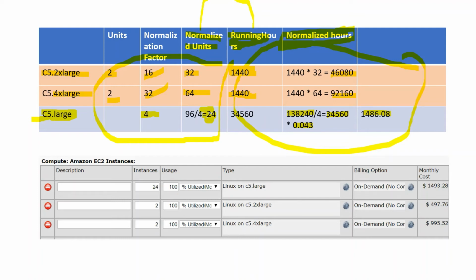Even if you do it on the EC2 calculator, just to make sure our calculations are right, here in this case we have the C5.2xlarge, which is 2 in number, and C5.4xlarge, again 2 in number. If you see the cumulative cost of this, it would come somewhere around 1,493, which would be the cost of 24 C5.large. So that's where we arrived. These 24 C5.large would be the number of size flexible units recommended on the C5 instance, C5.large, which is the lowest instance type in the family. The cost we have is somewhat close: 1,486, and here it comes to 1,493. So that's how the cost would be calculated in AWS Cost Explorer.